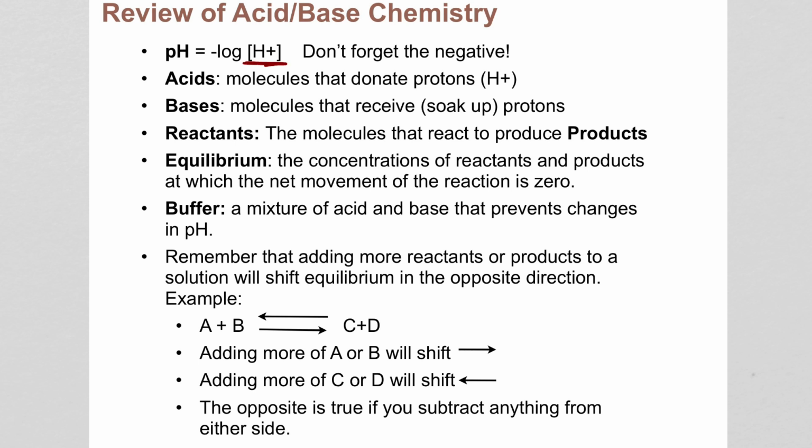pH is just a measure of the concentration of hydrogen ions in a solution. Right? So hydrogen ion, H+, and proton all mean the same thing because that's exactly what a hydrogen ion is. A hydrogen atom is one electron and one proton. If it loses its electron, it's just a proton and it's got a positive charge, right? The negative log tells you two things. The negative flips the sign.